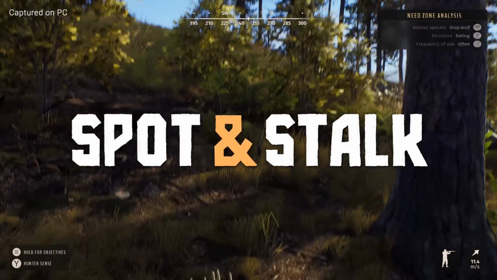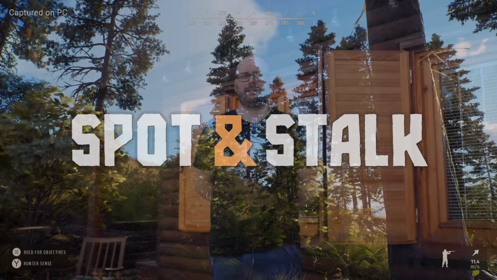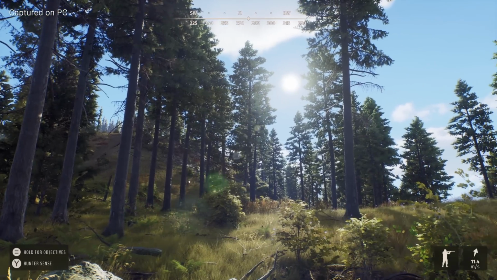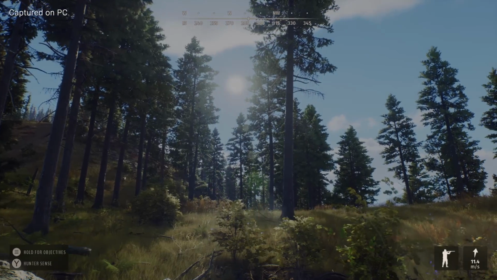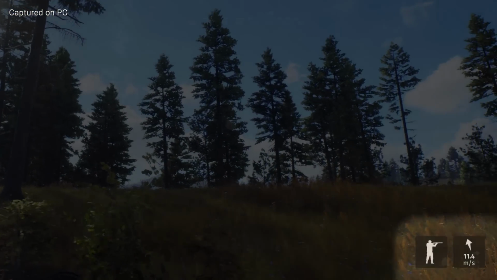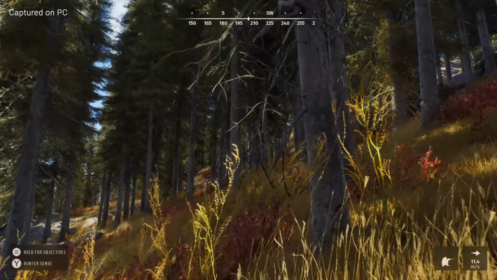This method is called spot and stalk. It is the most demanding form of big game hunting. Follow these signs while trying to be slow and silent. Loud noises, such as sprinting or car engine, will spook the animals. Also, pay attention to wind direction and speed. If you follow these signs, you will eventually start hearing the animals.